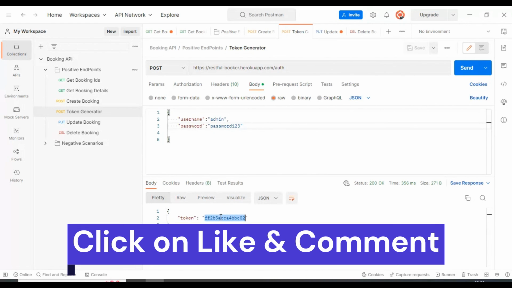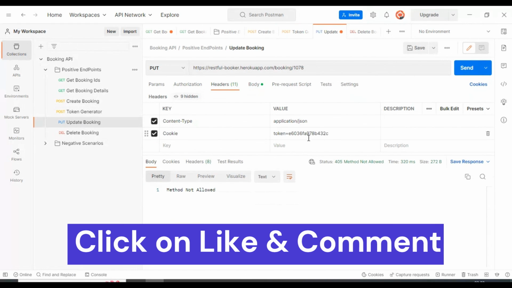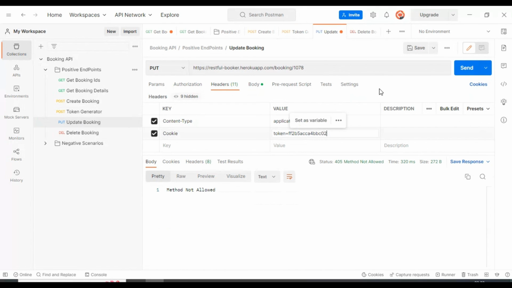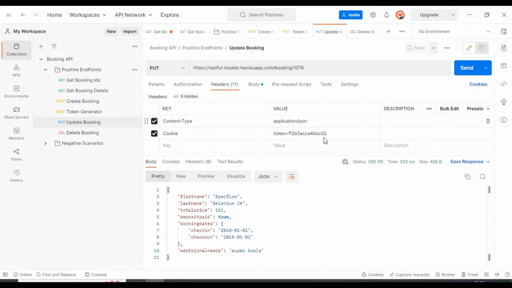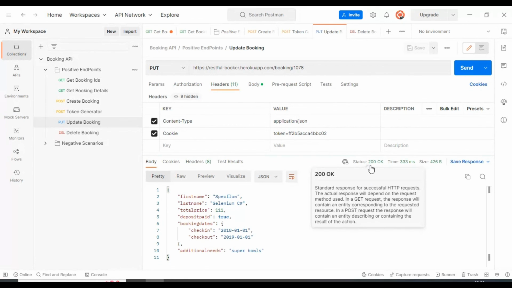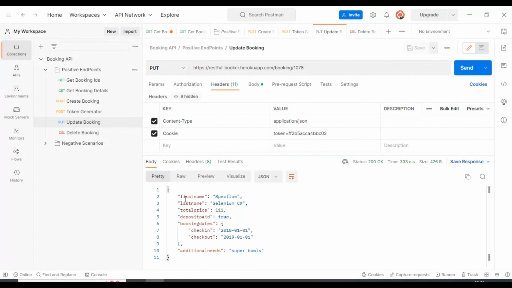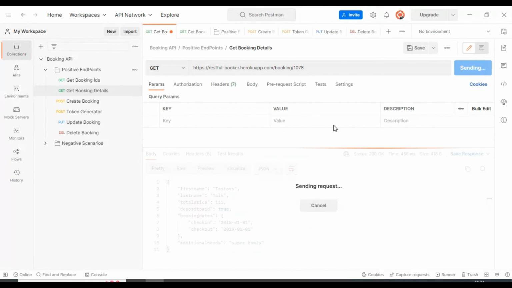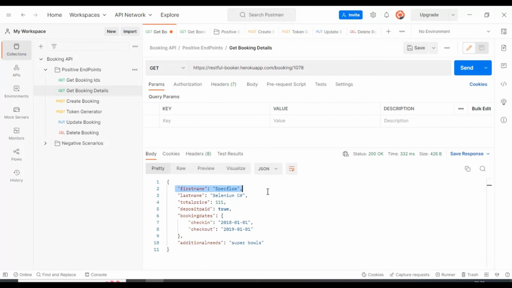I'll copy this particular token now. I'll go to the update booking. I'll paste it here. Then I will send it. So we got the success status code and all the details got updated. We will quickly check get booking details. So details got updated properly.